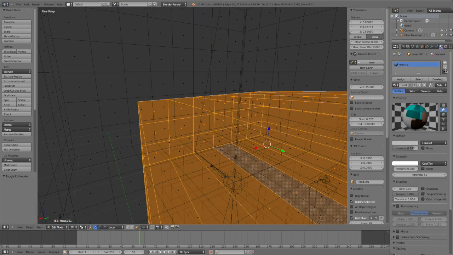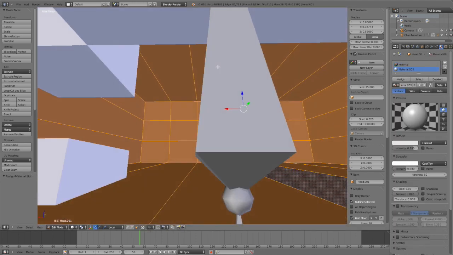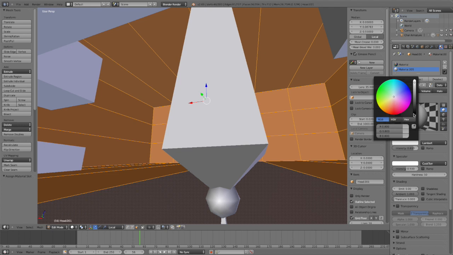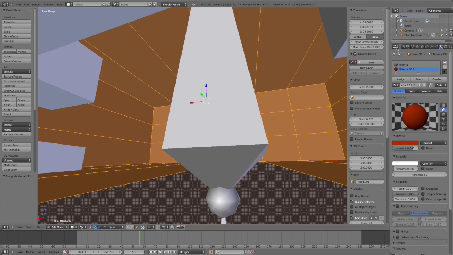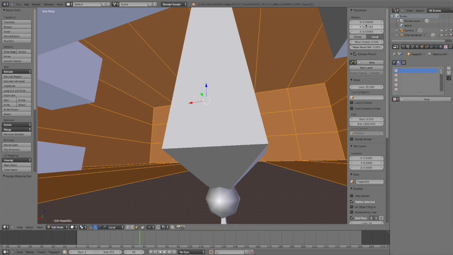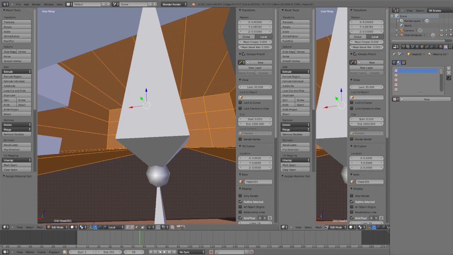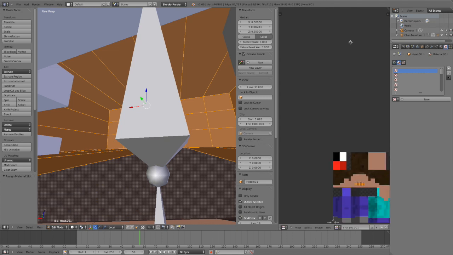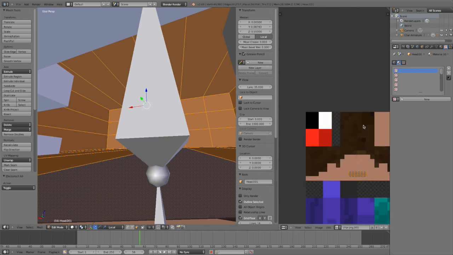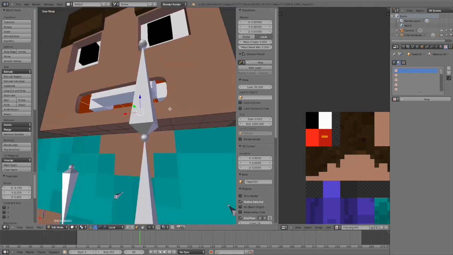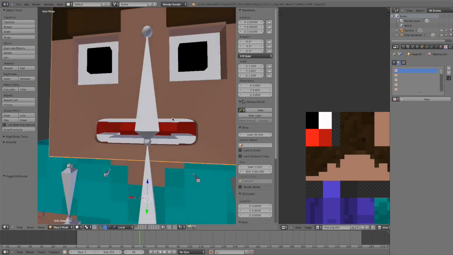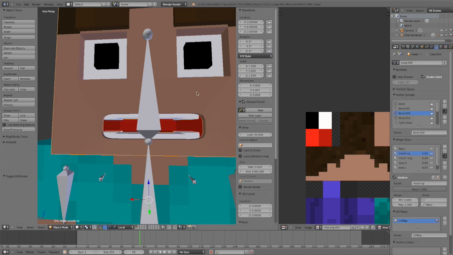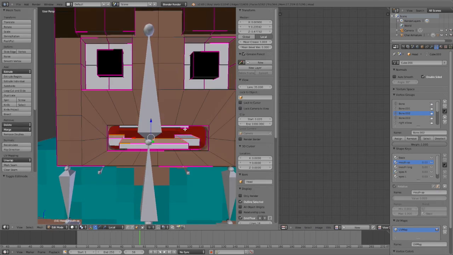Then we're going to give it a new material and assign it to this material. We're going to make it red so that the inside of the mouth looks red, and then if we happen to have it in our image, maybe it's a PNG. Yes, we do. Okay. I'm just going to take all of these and scale them down and stick them in there, just so that in the 3D viewport it also looks like that. And now it's starting to look better. Now the face actually looks pretty good.